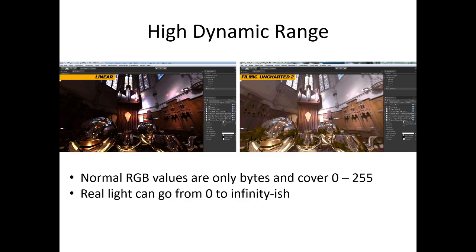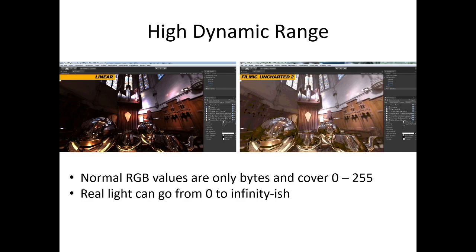So real light goes from 0 to essentially infinity, right? Now we never really have infinity photons, and if we did, it's sort of a laser beam, right? At that point it might actually start cutting into things and certainly burning out your iris. But a 0 means that there's no photons, and there's no upper bound to the number of photons we can see, right? So the sun is blasting us with photons constantly, billions and billions of photons per second. A standard lamp that might be sitting on your desk or your monitor right now might be more like the millions of photons, but it's still many, and so we're still seeing that as well. So there's a huge range in which we can see things, and your eye is actually able to detect even a single photon.